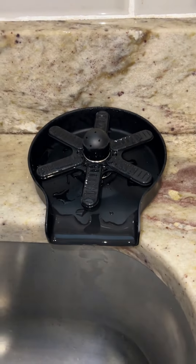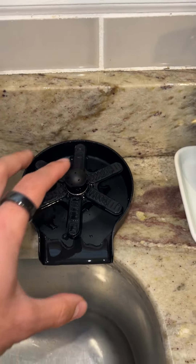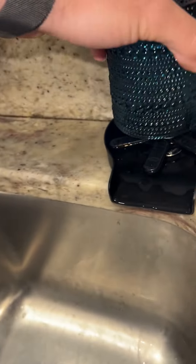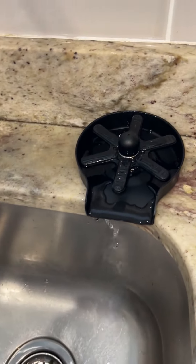But overall, for the price, it's super worth it — especially when you have fine glasses that are really hard to clean and you need to get to the bottom too. I definitely recommend this if you're looking for a way to step up your kitchen. The speed of cleaning glasses is so much faster. I highly recommend it — go check it out.